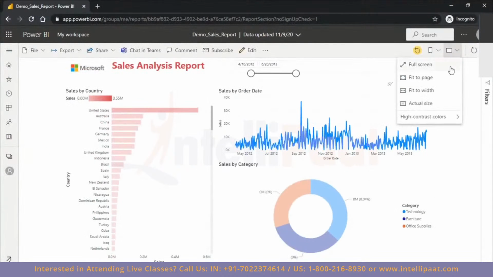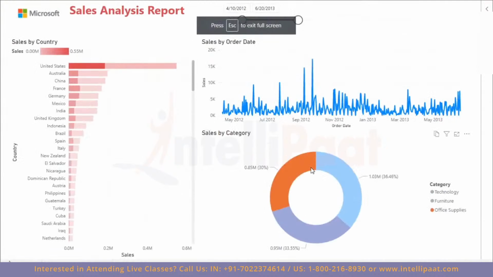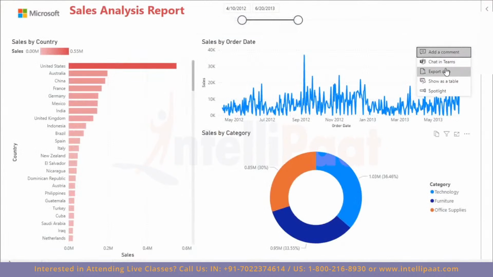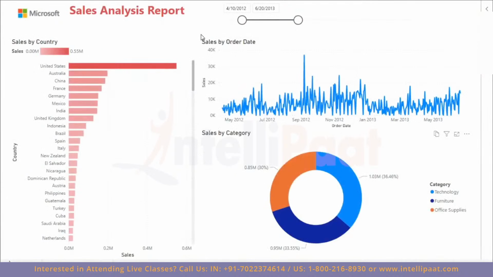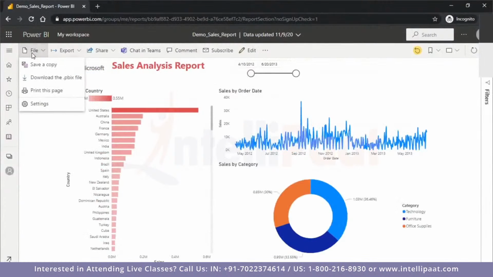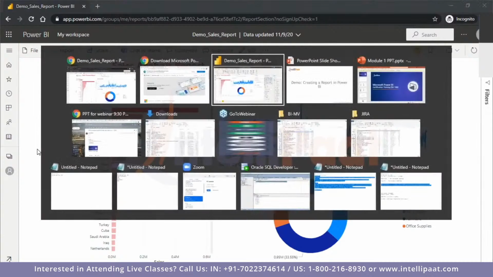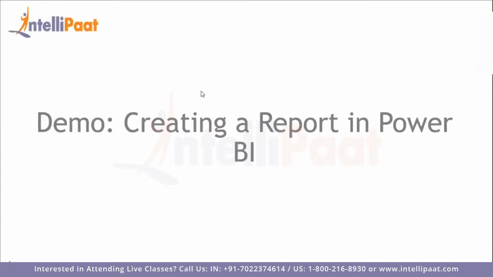Or if you want to export the data to Excel, that is also possible. Just select any visual, there you have an option to export the data in Excel or in CSV format, right? If you want, you can take this report in PDF or in PowerPoint as well. You can export this report to PowerPoint, PDF, or Excel. If you want, you can integrate this report with Teams, CRM, ERP solutions, and any other application. Fine. So that's a quick overview of report development and how we publish a report over the Power BI service.